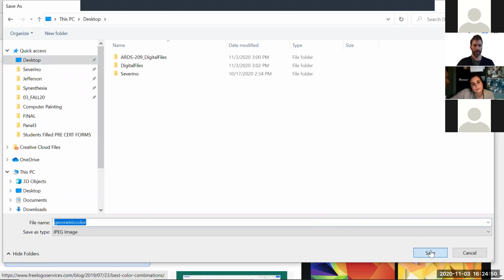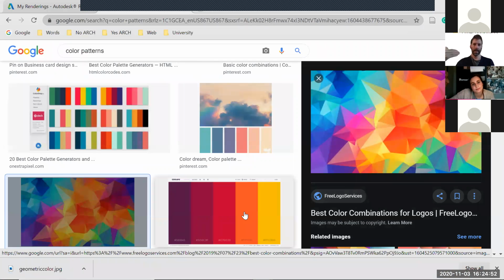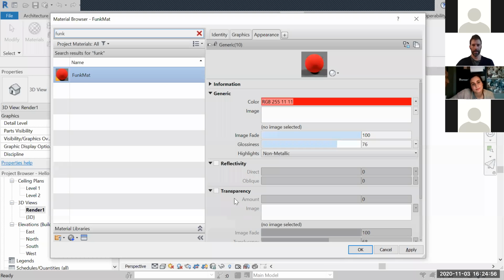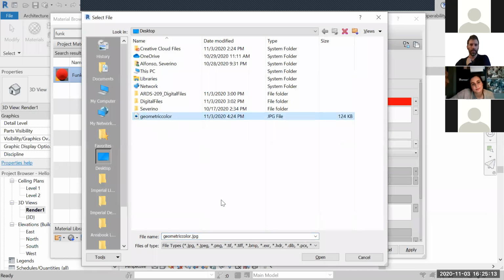Make sure you save these images that are actually going to be part of your rendering that are actually necessary. If you have a pattern or an image, like all of the students that I've showed you before, they all had an image that they liked, and probably are the ones that you already have in your panel number 2. You can click here in the middle of image and search for that image.